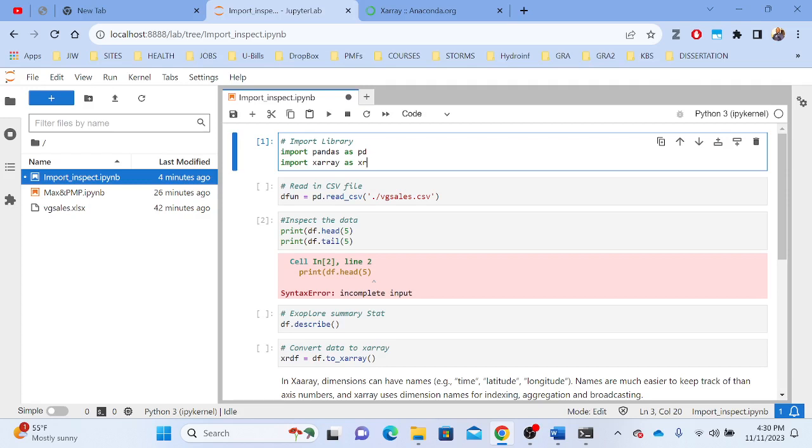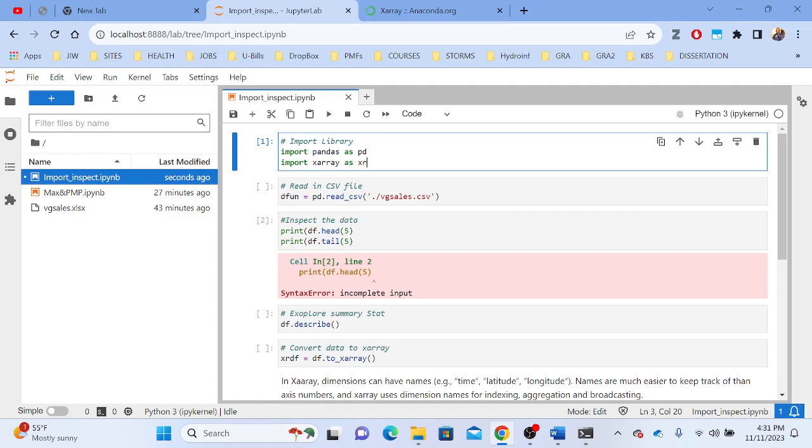We can inspect it, we can find out more, and then we can start looking at Xarray and why we should use Xarray. Also the purpose of this video is to show you how you can set up your environment properly, so you can bring in your files and put the file in the right format you want, and you can start inspecting the file, which is the first thing you need to do. You want to plot things like the box plot, the histogram. You want to understand the distribution of the data before you can start working on it. If there's a problem, you want to know how you can clean the data.